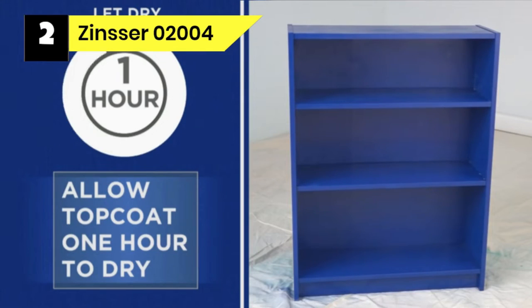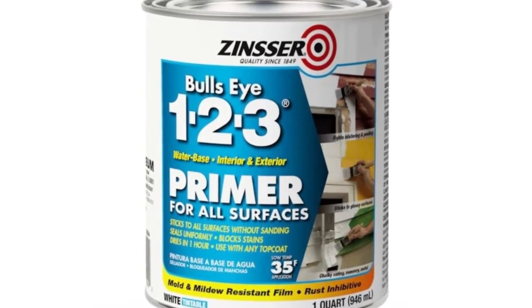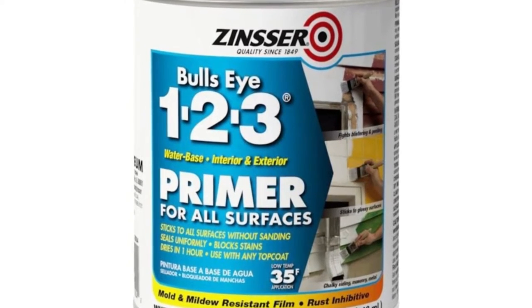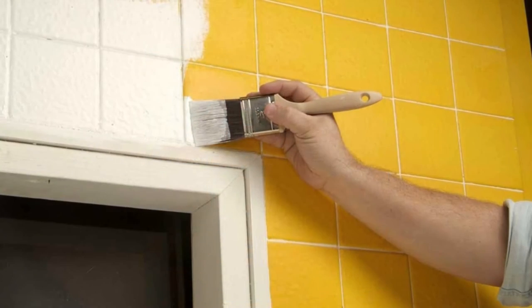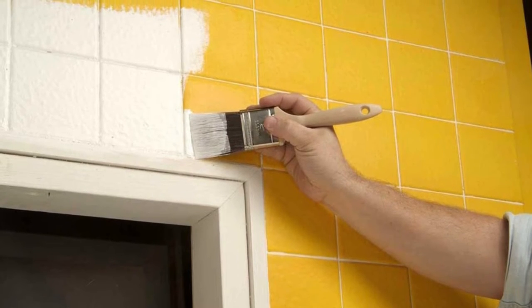Like the High Hide from KILZ, you may use it on various surface types: wood, plastic, metal. Likewise, this water-based primer features a rust inhibitor, making it a great option for rust-prone surfaces. The composition of this primer is antibacterial to prevent mold growth.